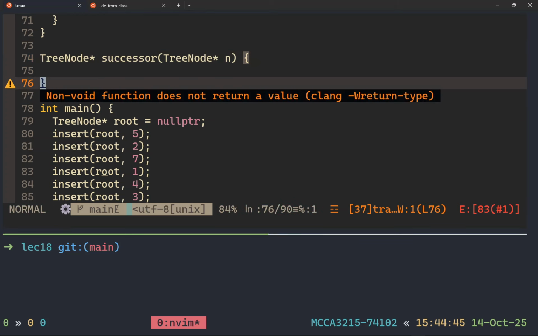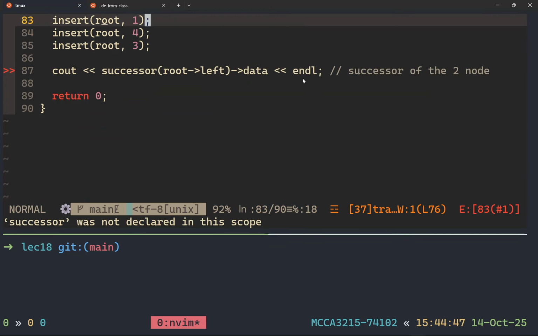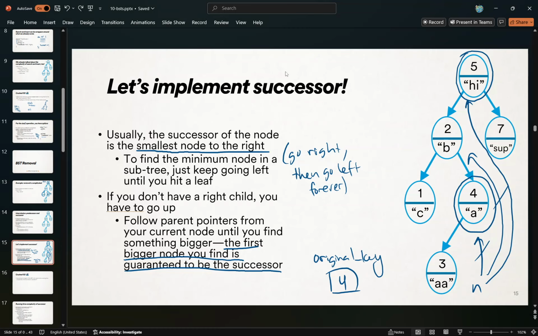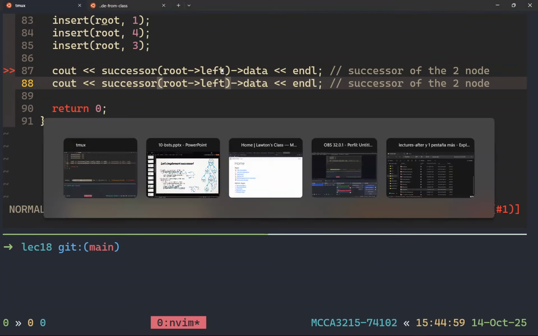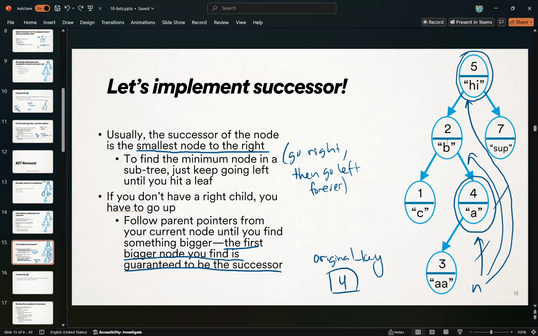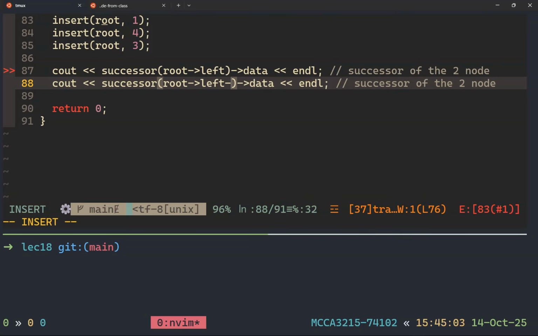And so I can ask for the successor of the 2 node. How else do I want to use it? Let's do the successor of the 4 node, because that one we know goes up. So what's the 4 node? It's going to be root's left's right. Again, the successor of that, and show me the data.